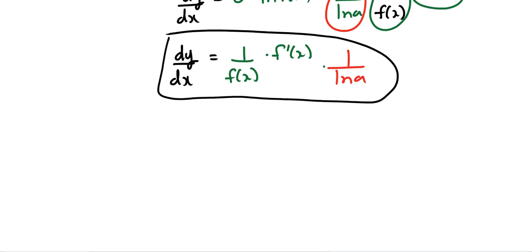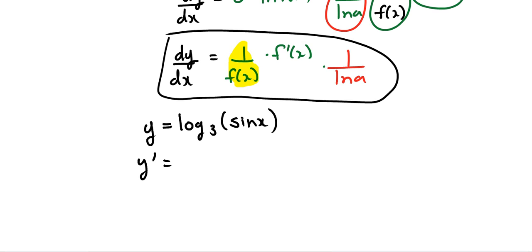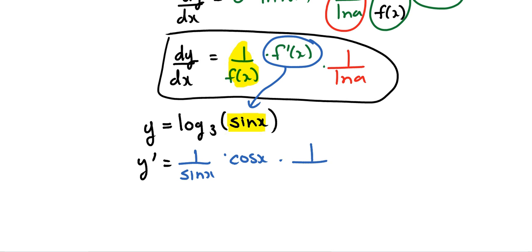And before I finish this up, I do want to go over one problem here. So if I have something like y equals log base 3 of maybe sine x, right? If I want to take that derivative, let's go ahead and apply this rule here. So the first part of the derivative says I need to do 1 over f of x. So what is f of x? Well, f of x is this part right here, so that will be 1 over sine x times, well, now I'm going to multiply by the derivative of sine x, and the derivative of sine x is cos x, times 1 over ln a. And what is ln a? Well, this a part is that base there, so it'll be 1 over ln 3.